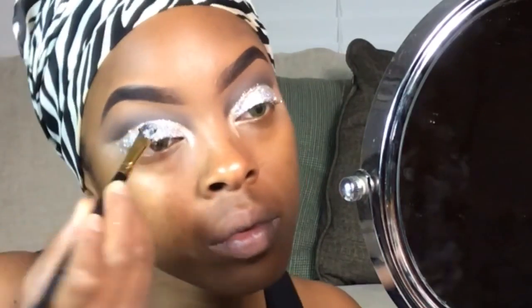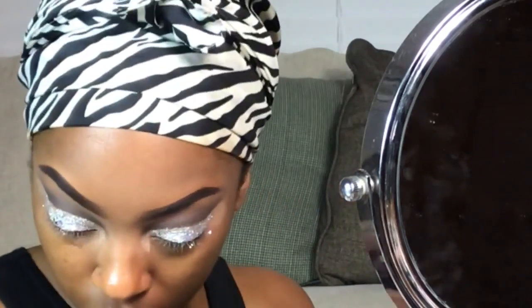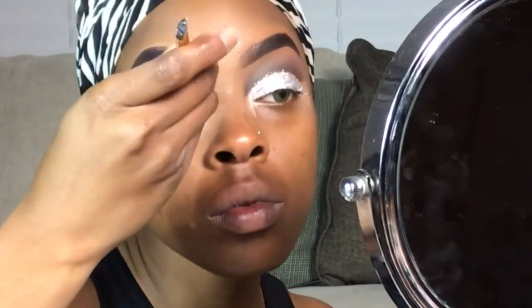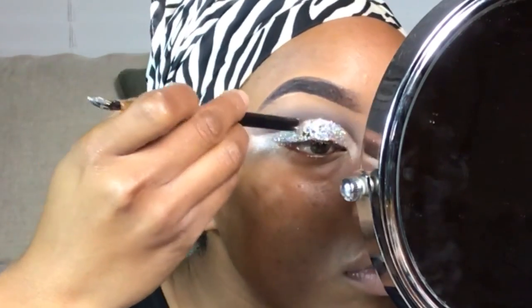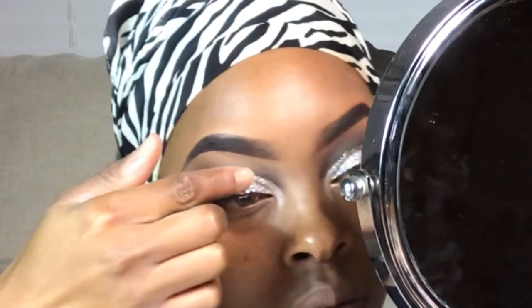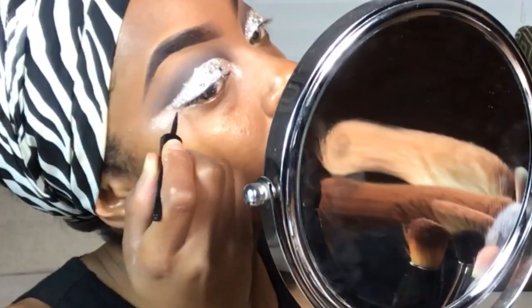Now I'm going to start to add those chunky stars that I got from MAC Cosmetics. I'm taking the back of my brush and putting dots of glitter primer on top of the other glitter. Then I am placing the chunky stars on top of that. I'm not using any certain type of placement. I'm just popping them on top and pressing them in with my finger.